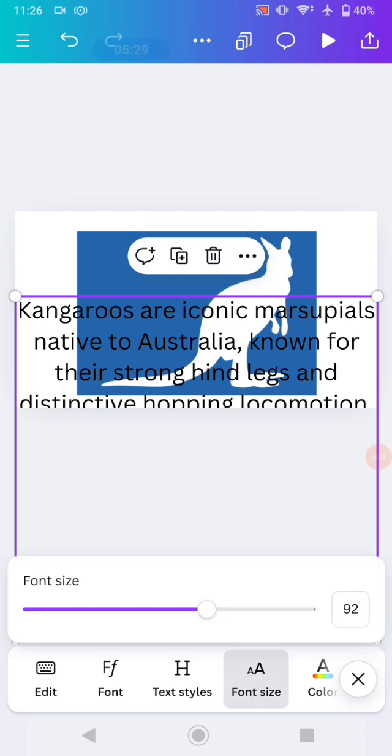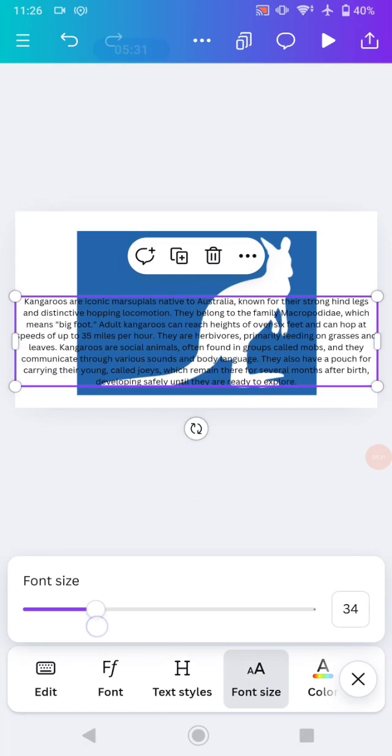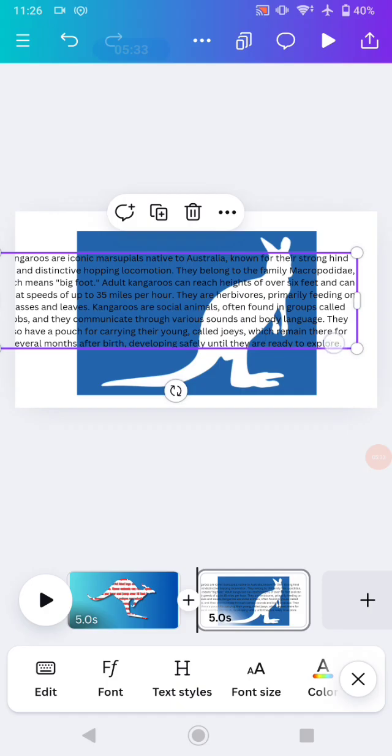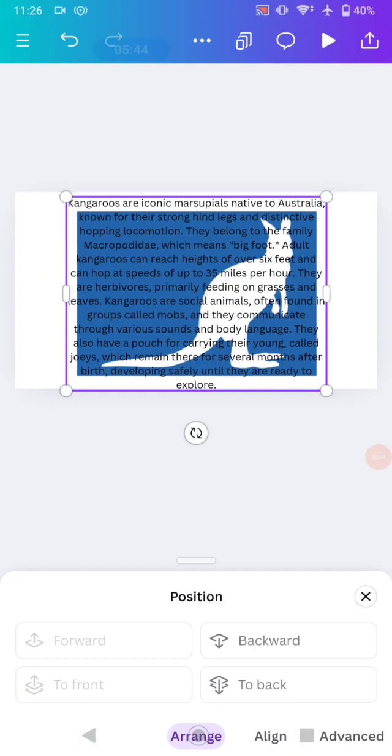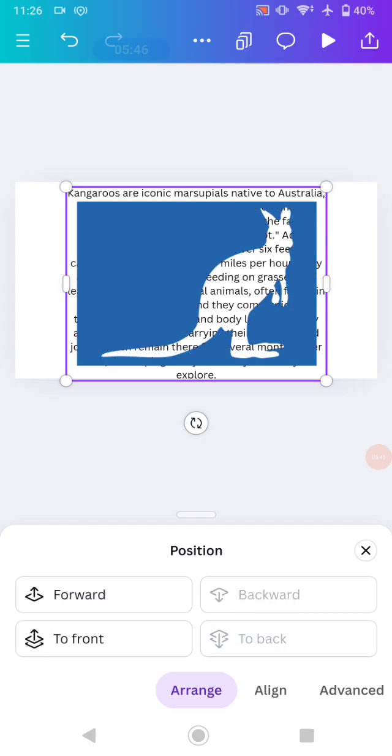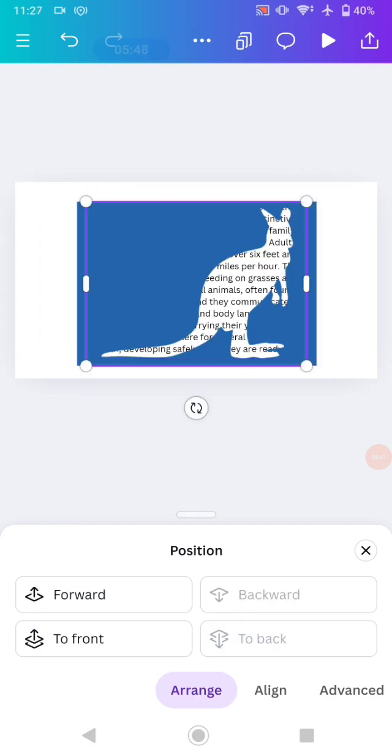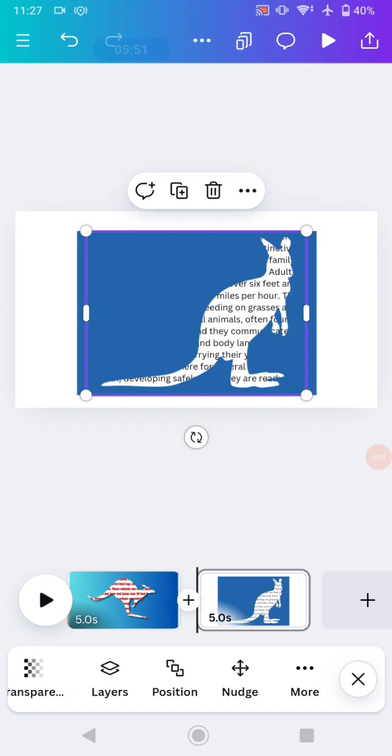Now go to the font, decrease the size of the font from this text, and send it to the back. Sorry, send it to the back like this. Decrease it. Okay, you need to make sure that every word fits onto this kangaroo frame.